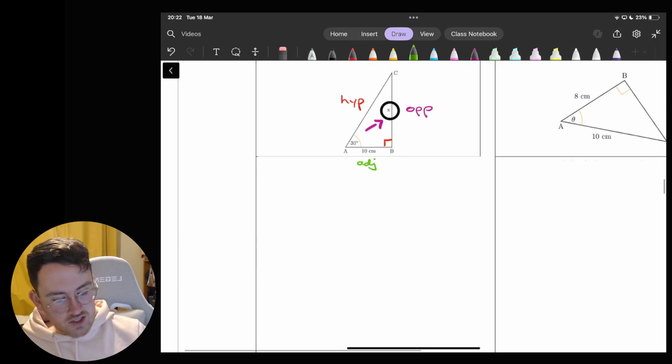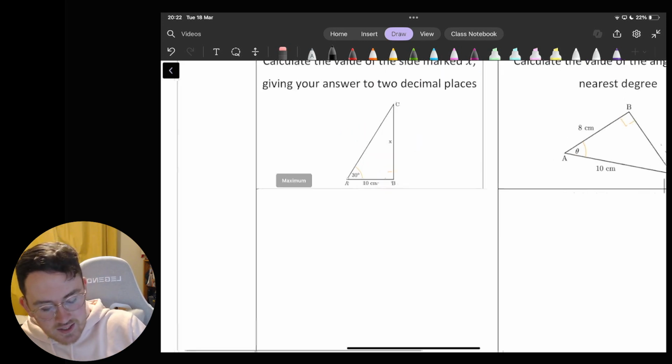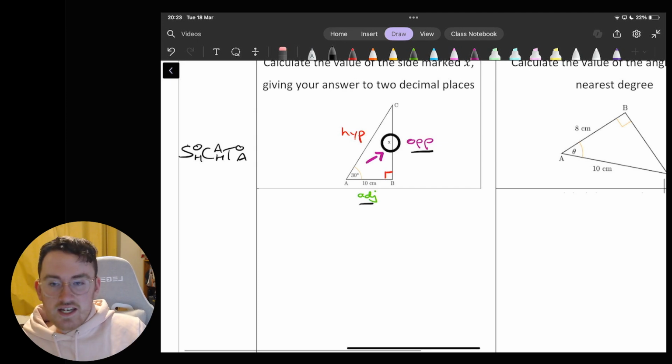Because in this question I am looking at opposite and adjacent, and because the information I have is a side and an angle, I know I'm leaning towards a trig ratio, and the ratio I'm going to be using is tan. We can work that out by looking at our SOHCAHTOA. If I list out my SOHCAHTOA, that tells me which of the sides I can use. The one I know is adjacent, so that rules out sine straight away, so I'm between cos and tan, and the one I want is opposite, so therefore I'm going to go for tan.